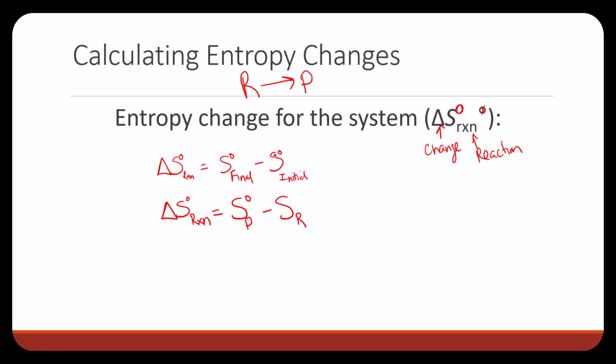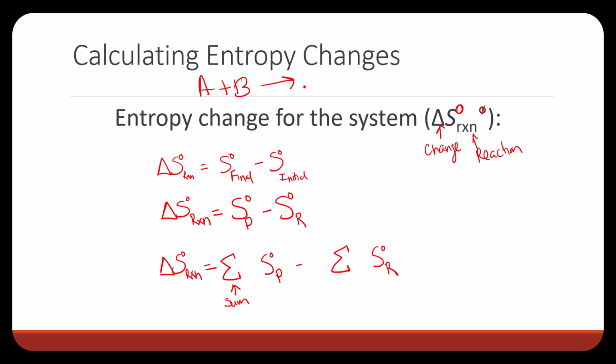Okay. Now, in chemical reactions, often we don't have just one product and one reactant. Often we've got multiple. So when we're doing the standard molar entropy for a reaction, we are going to take the sum of all of the products. This fancy symbol here is just the symbol for summation of all of the entropies for the particular products. And then we're going to subtract the sum of the entropies for the reactants. So that's just saying if we've got something like A plus B produces C plus D, we'll take the entropy for C plus the entropy for D, and that would be our products.